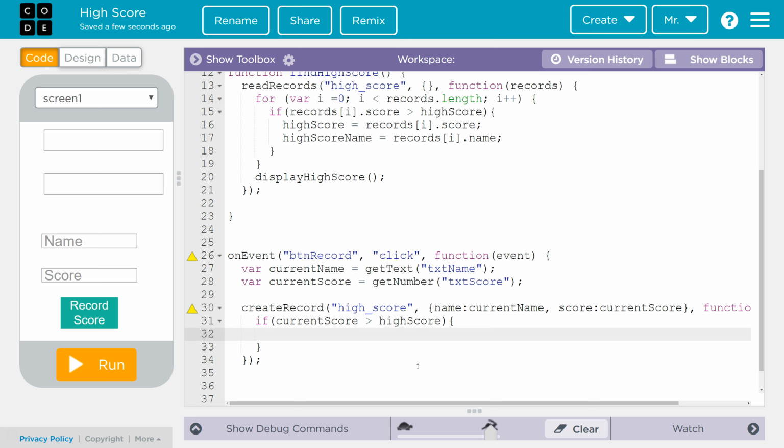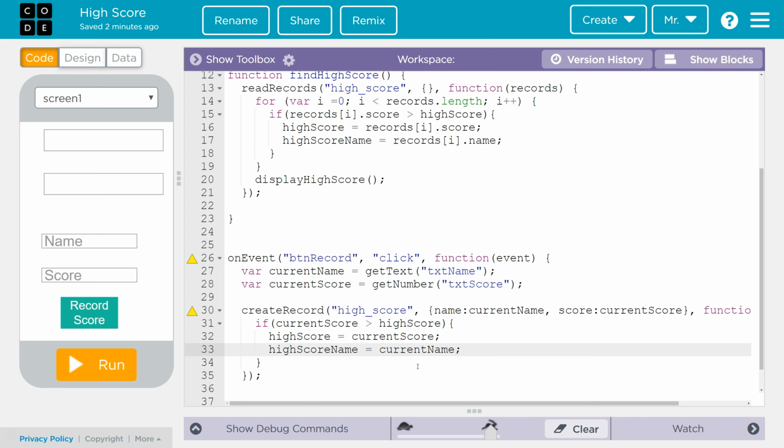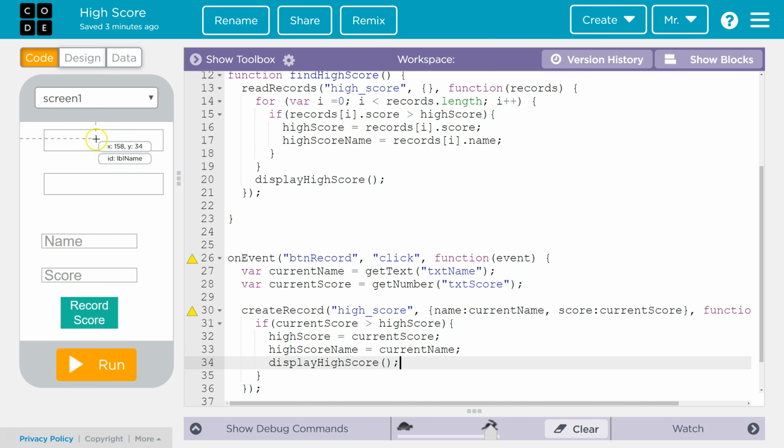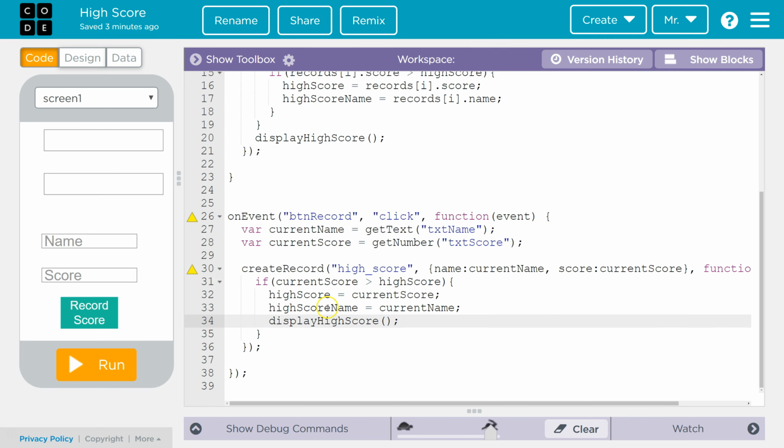So if current score is greater than high score, we're going to set high score equal to current score, semicolon, and then we're going to set high score name equal to current name. Then finally, the last part of this if, we're going to call the function display high score again so that it can update these labels with whatever is stored in these global variables.